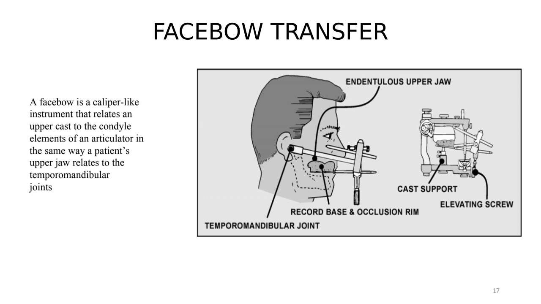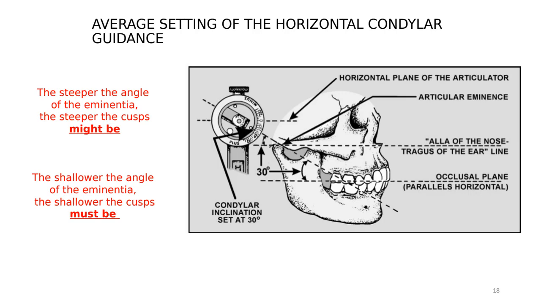So the facebow is attached to the articulator, and then the upper cast is placed into the facebow where the teeth records are, and then it's mounted to the articulator with the plaster. Once it's set, the facebow is taken out from the articulator, and then the lower cast is mounted to the upper cast. So that's pretty much how the mounting takes place.